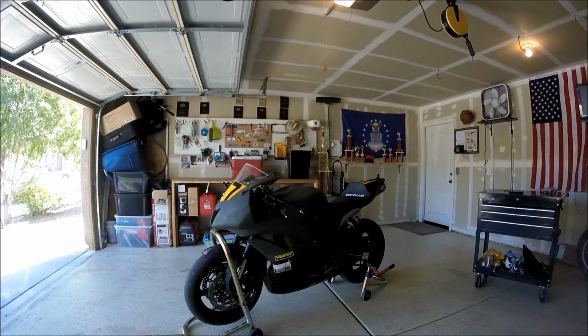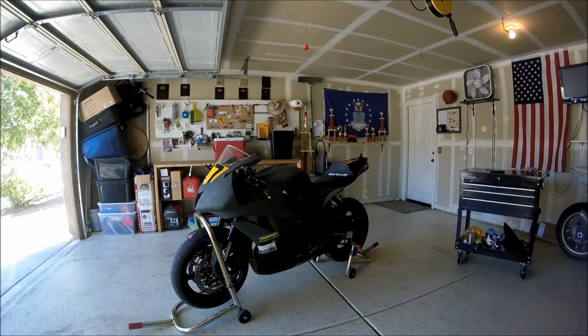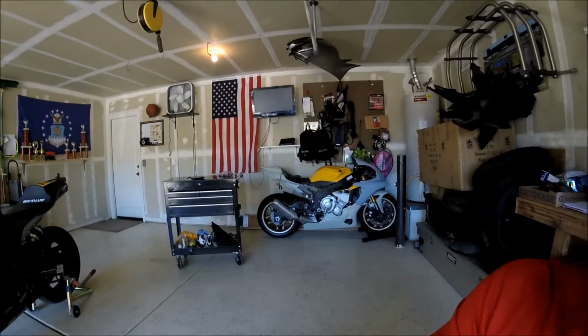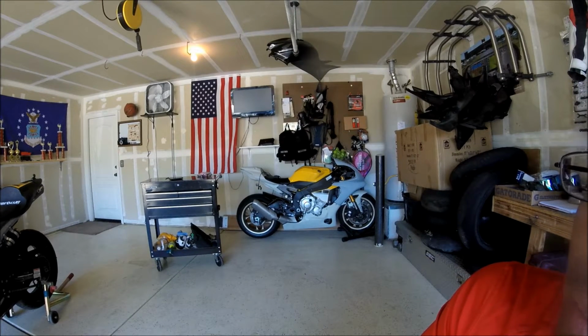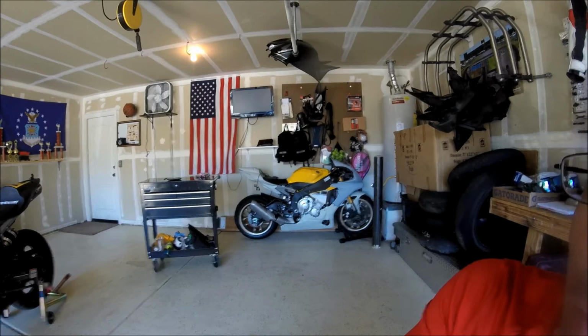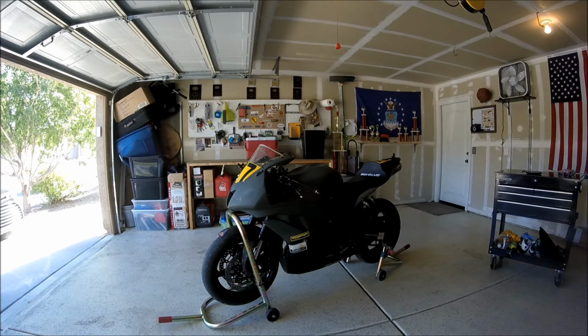Had a really good time, really great hobby and adventure to go down if you can afford it and keep paying for tires. But had a great time, and I'm hoping that I can pass this on to somebody else who will enjoy it either as a fun track day machine or middleweight road racing. And then of course the reason is I've got a replacement toy sitting over there, so I'm not just trying to pawn it off on somebody. Am motivated to get it sold so I can fund my next project. But overall, it's a fantastic bike. Had a great time on it, and it'll serve somebody very well.